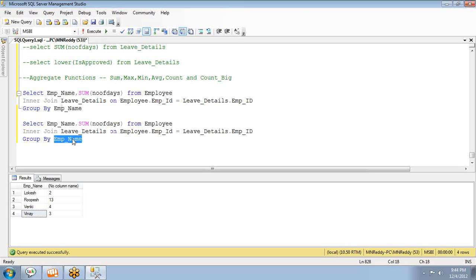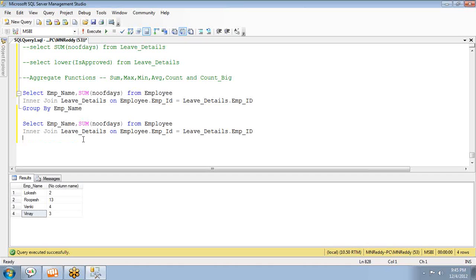This is how I can reframe it. So whenever you have any aggregate function in your select statement, like the sum of number of days in this particular query, and you have any other column apart from the aggregate function, then that column should be in the group by part, or else it will not return the data.